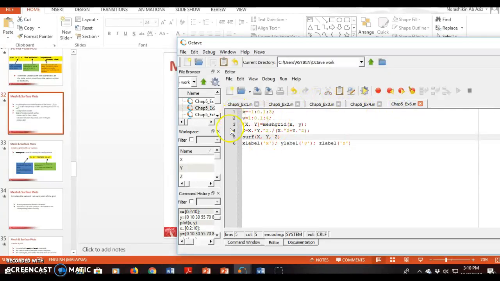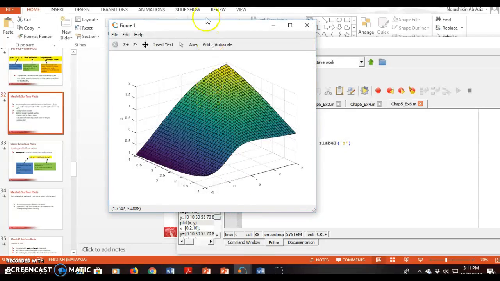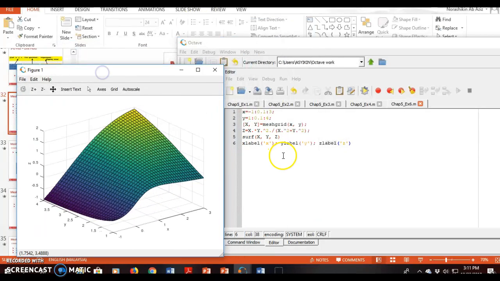Surface plot. For this surface plot, I have X and Y data. Then I'm creating a grid for the 3D plot, but I renamed the XY data just now with capital X and Y. Then I'm putting the value into the Z mathematical expression. Then I'm plotting the 3D graph by using the surface command. Then this is simply the labels that exist. Let's save and run. Oh, it's like a blanket. So this is the surface plot.